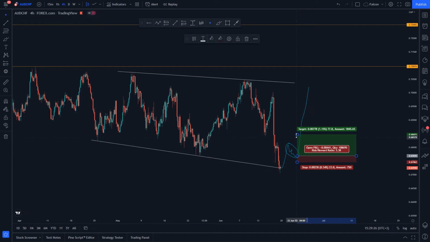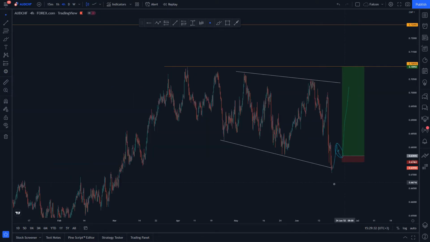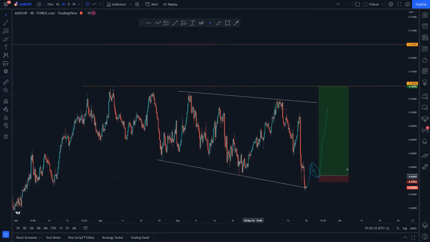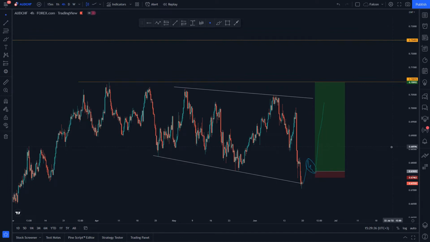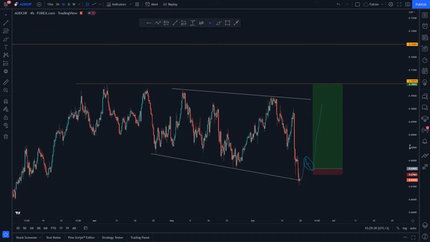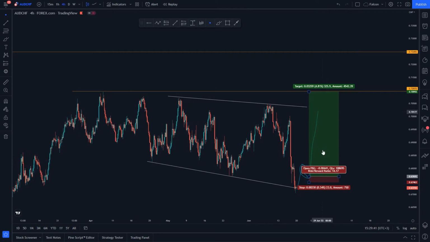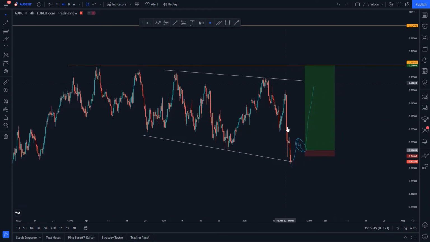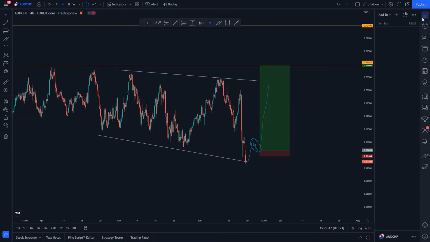Okay, if we just take this one over here up to these levels, 90% rule is around 300 pips. So this one is no joke, guys. This one is going to be a lovely trade for next week. Okay, potentially next week and this month. Actually, this one is going to be a very nice one. So watch out on this one, guys, because it's going to be a good trade.